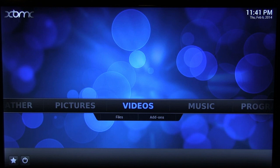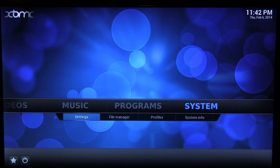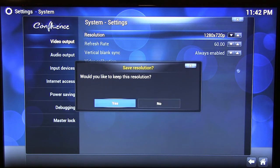On this screen, everything fits just fine, but sometimes the clock and the calendar or the XBMC logo will be off the screen and you won't be able to see the whole thing. The way you fix that is you go over to System and then you go into Settings. Once you hit Settings, you go to System and then you go to Video Output and you jump into this. You just use your right arrow to get over here. Now this is the resolution for the menus and the screens and everything. It usually auto configures to the type of monitor you have, but you can change that by toggling the up and down arrow. I'm not going to keep any changes here.